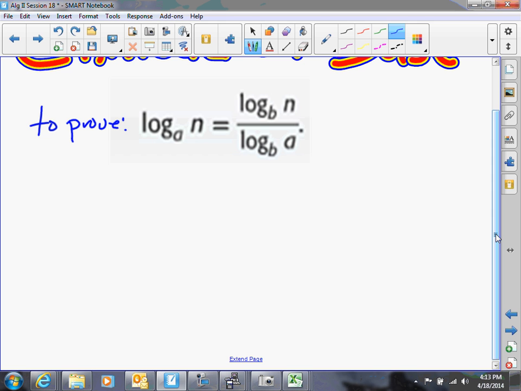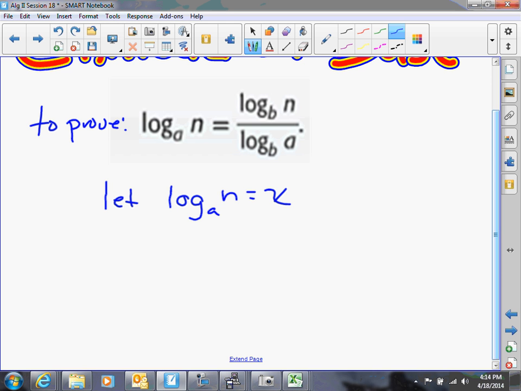I'm going to say, let's let log base a of n equal x. Now, I'm going to claim I can do that because x isn't in use at the moment. X can be anything I want, and so I'm going to let it be log base a of n. Since we don't really have the ability for you to communicate back with me, I'm just going to have to trust that you'll look at that and say, yeah, okay. If you have a problem with that, come in and see me. We can talk about it some more.